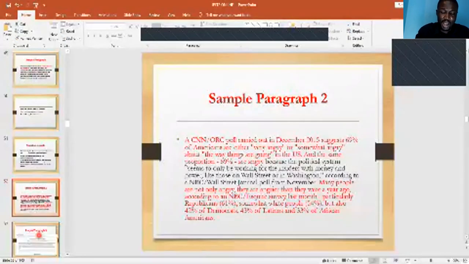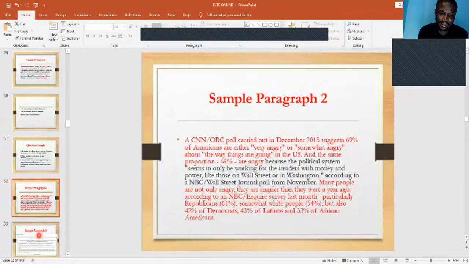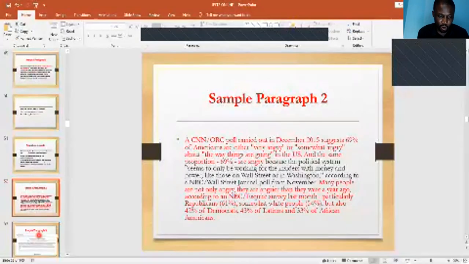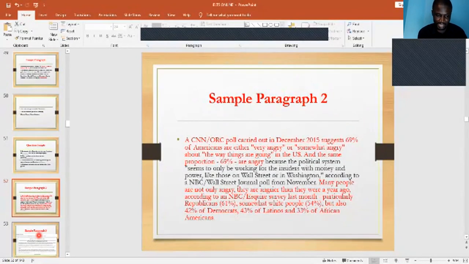The thing there is that you have an idea of the paragraph, the main idea, a breakdown of the statistics of Americans that are angry. The first part was talking about the percentage of them. The second part was talking about why some of them were angry. Those are the key actions and key actors. Validation now comes in the format of breaking them down into parties and even into their races, which is Republican, Democrat, Latinos, African Americans, and whites.